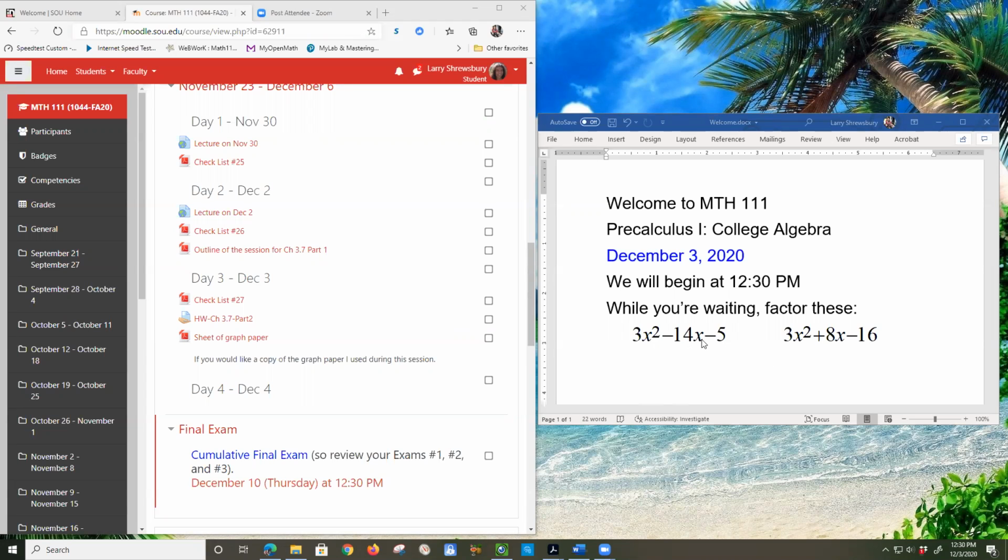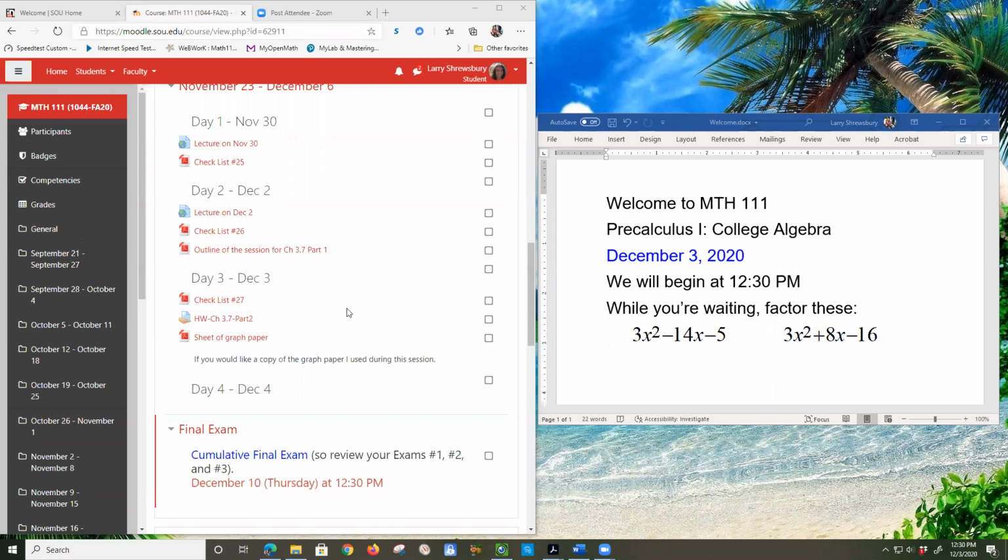So here, when you're doing this, you asked yourself, what two numbers will multiply to negative 15, which is 3 times negative 15? So you have to multiply to negative 15, but add to negative 14. And the same idea here: this times this, what two numbers will multiply to that, but add to 8? Anyways, this will come up later, so I thought it'd be good for you to practice that, like we did way back at the beginning of this class.